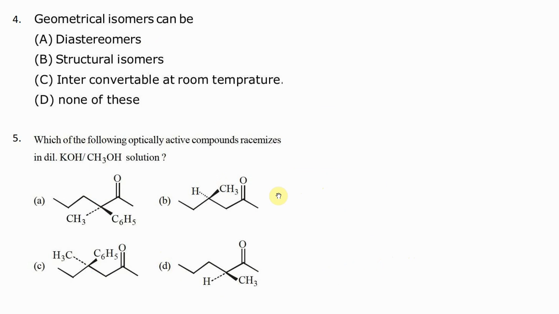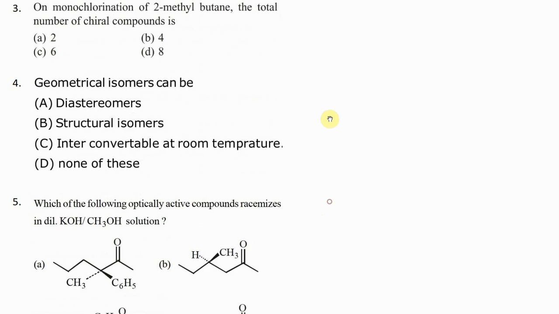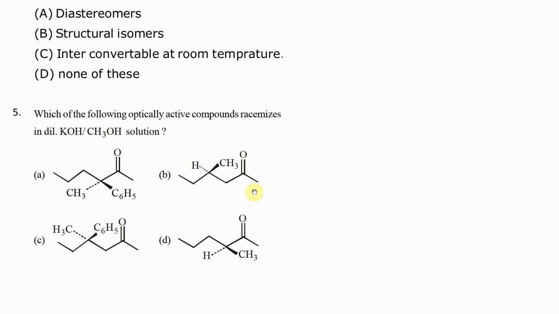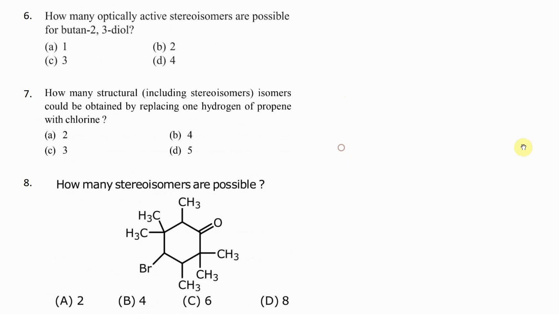Now questions like number 5 and also questions like number 2, do not expect them in the test that I am giving you. A question like number 2 will not come in NEET also, but it is good for understanding. A question like number 5 will come in NEET, but it is high level for now because we are just beginning organic chemistry.